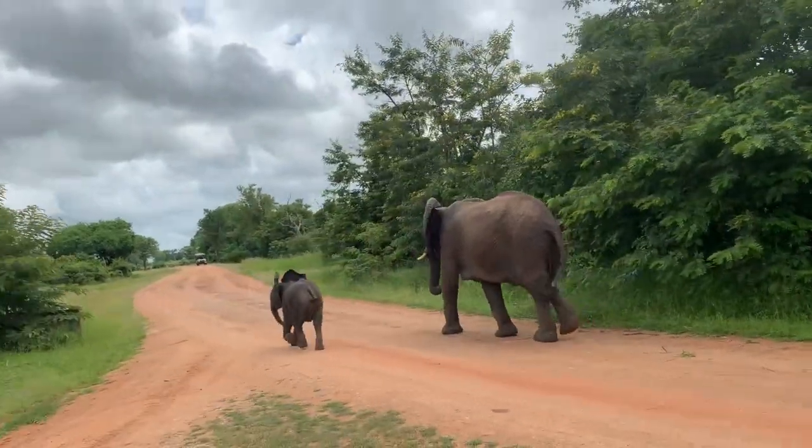So while we're not actually inside South Luangwa National Park, we're just outside of it at a GMA, which stands for Game Management Area. And this means that all the animals in the park can just freely roam into our campsite, which is why we're not allowed out at dark because of hippos and other creatures. Even last night, a leopard was spotted right outside where we ate dinner. So it is an exciting place to stay.